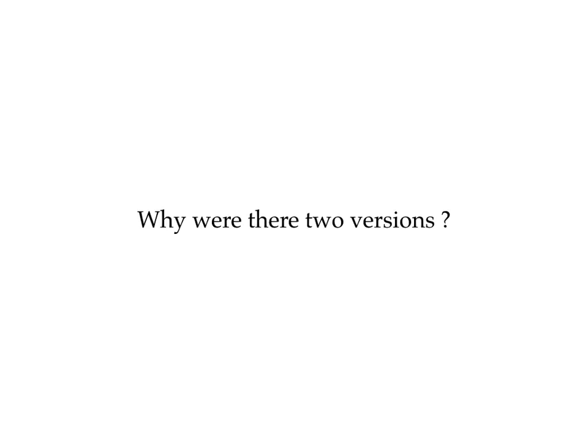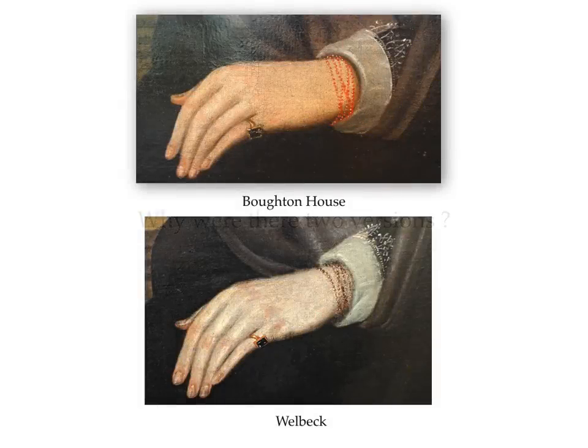It has been suggested that both portraits were painted at around the same time, and that in the Welbeck version the tower picture and text were overpainted. I'm not so sure about this. I've examined the relevant area of the Welbeck portrait with a magnifying glass. The top layer of paint is quite thin, and the lighter colour of the remainder of the wall is clearly visible. Although I'm not an expert on techniques employed by Renaissance artists, there are two things which make me think that the Welbeck is a copy of the Boughton.